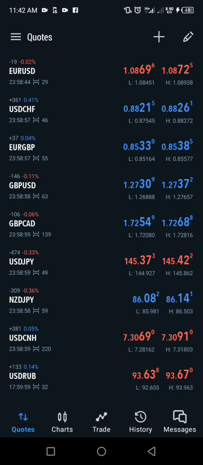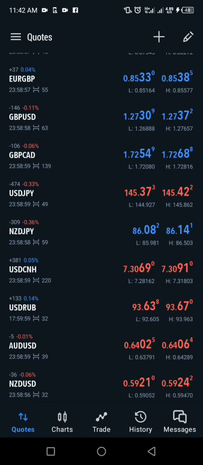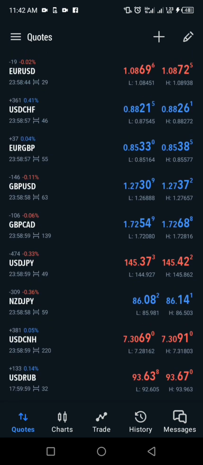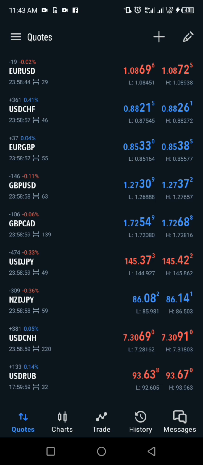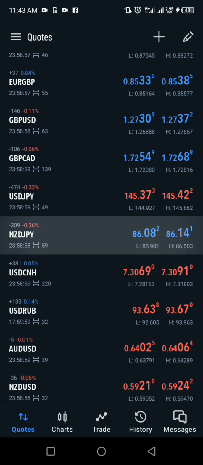If you look at the chart on the right hand side, you can see two numbers. I'm going to explain what those mean. And mind you, if you notice, the numbers are not moving at all. None of the numbers are moving. Everything is on a standstill. That is because today is a Saturday, and on Saturdays the forex market is off. The market is always open Monday to Friday on work days. So Saturday is a holiday, so the markets are not trading. That is why you see that the numbers are not moving.